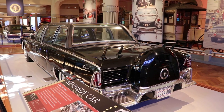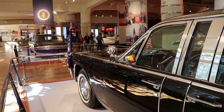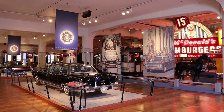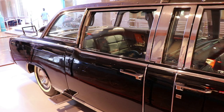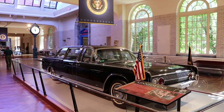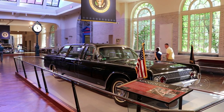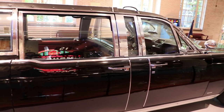Even though a president had been killed in this one, a quick fix plan to revamp and test the car was begun in December of 1963 and was completed in June of 1964, when it continued service. The initial alterations and updates that largely produced the car's current appearance cost $500,000. The rear passenger section of the limo was significantly rearmored to withstand even sniper firepower. That included very thick bulletproof glass.